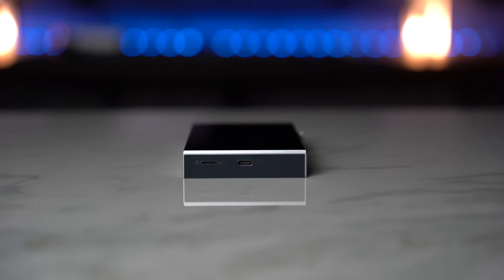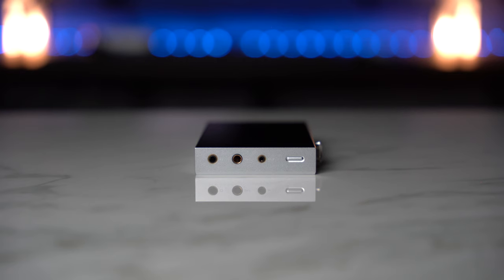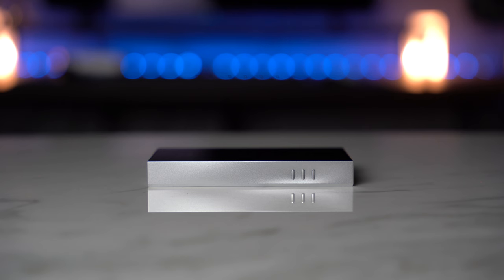This unit is constructed of steel and aluminium with a beautiful 1080p 5.46-inch display. On the bottom of the device, we have a spring-loaded micro SD card slot, working nicely with a 1TB memory card. There's also a fast USB-C charging 3.0 implementation, which can also be used as a DAC for your laptop or PC. On the left-hand side are three rectangular buttons — very clicky, very tactile — play and pause in the middle, fast forward underneath, and rewind above.